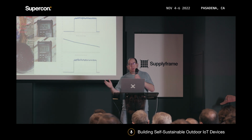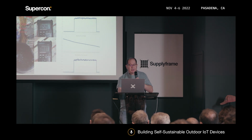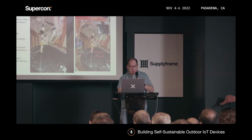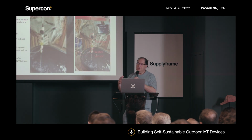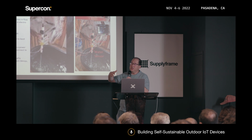And then I started thinking, okay, so how can I try to get more current out of the system? And we went into MOSFETs and superchargers, but it was kind of complicated to put them together. Well, not complicated, but I didn't want to go in that direction. So then I started reading how batteries work together in parallel and series. And the funny thing is that if you connect 2 batteries in parallel, it will increase the current, but it will keep your same voltage. If you connect them in series, it will increase the voltage, but it will keep the same current.